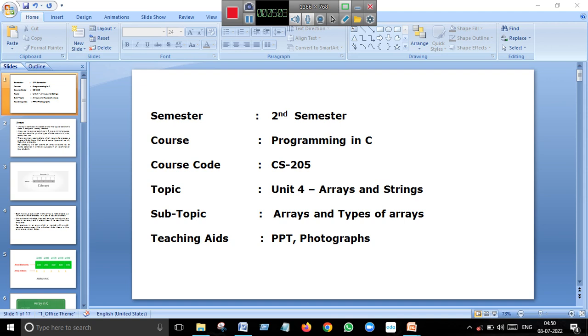And the derived data types, one of the derived data types is arrays.